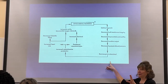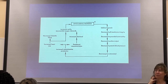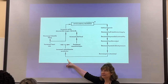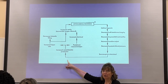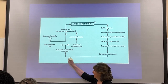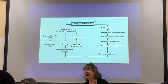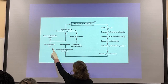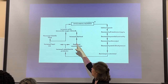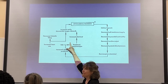But you know, the way God created us, hey, baroreceptors, do your thing. Ooh, we sense a low blood pressure, fight or flight, babe, cue the adrenaline. Epinephrine and adrenaline are the same thing, and they come from our adrenal glands, you know? So adrenaline, a catecholamine, does the two worst things that could possibly happen for this heart attack patient. Let's increase their heart rate and let's clamp them down. You think that's a good thing for a hurting heart muscle? Uh-uh. It's only going to eat up your oxygen, which would not be good.